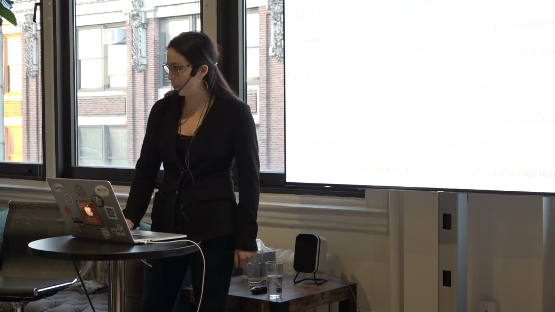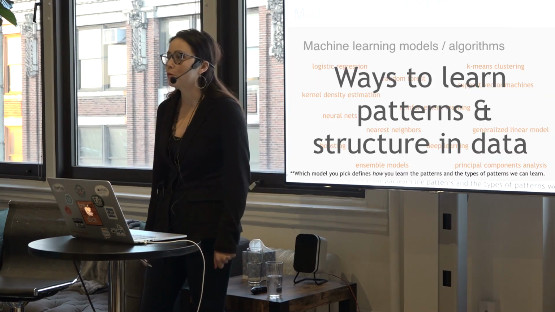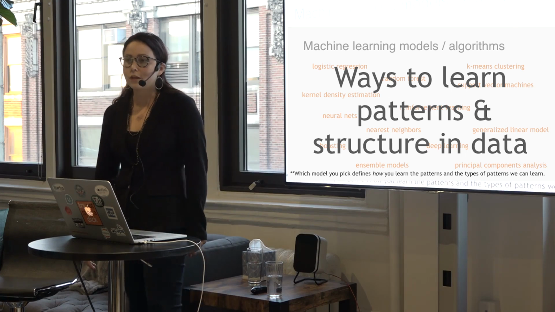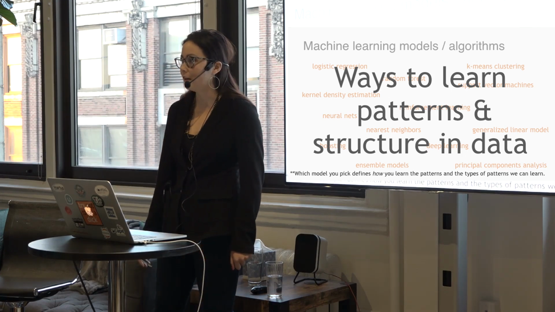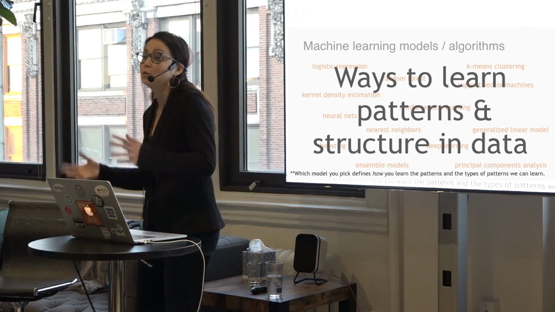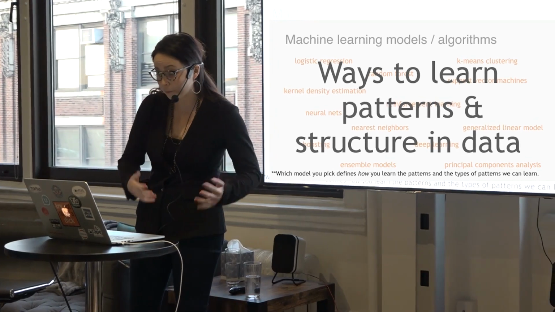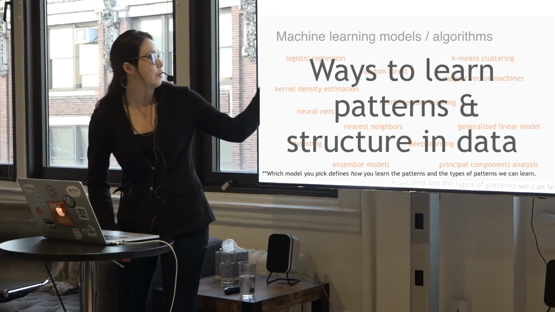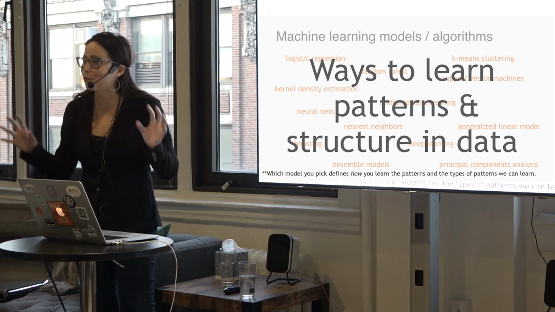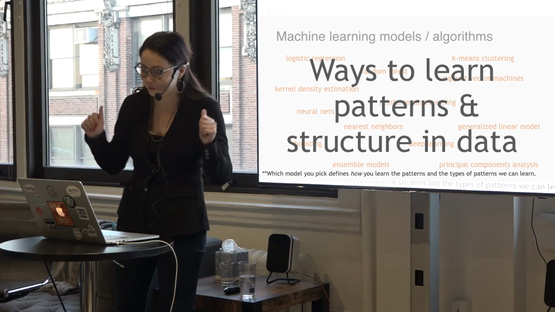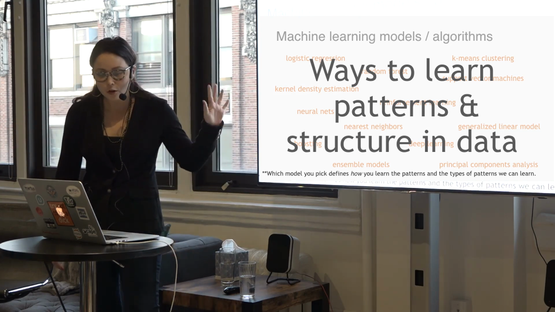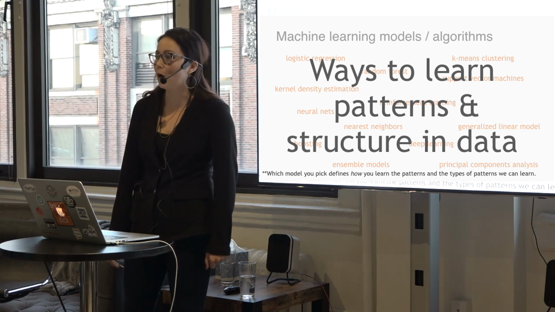From my point of view and from the point of view today, all I really want you to think when you see these things is that these are just ways to learn patterns and structure in data, and in particular in the data that you give to the algorithms themselves, right? Which of these various terms you pick, and many of them have these really clever acronyms, so if you look into that it's really fun, well, which of those cool models you pick is going to define how you learn the patterns and what types of patterns you can learn.